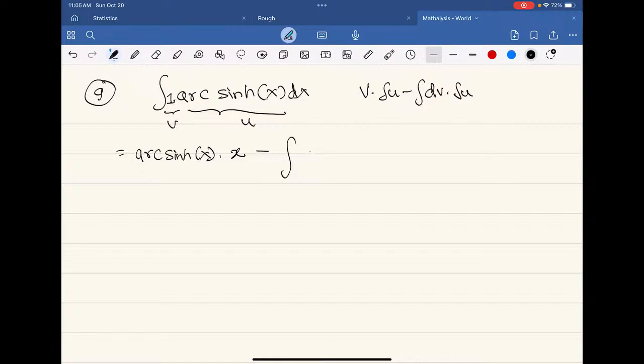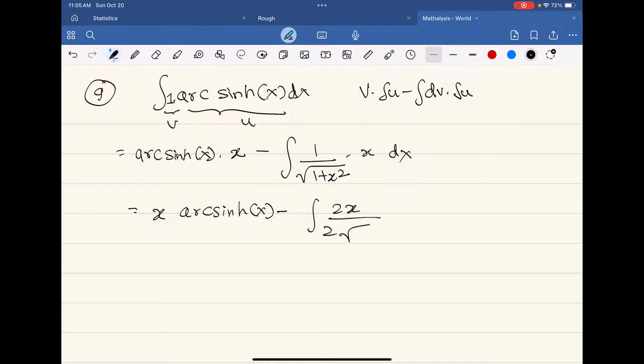We know that the derivative of arc sin x is 1 by square root of 1 minus x square, and the integral of 1 is just x, so dx. Now this is x times arc sin x minus, now how do we solve this? I'll just introduce a 2x over here. There's a reason for that. If I let this be u, then 2x dx will just be du, and it will become 1 by 2 root u. And we know the integral of 1 by 2 root u is just root u. So that's the reason I'm doing this.